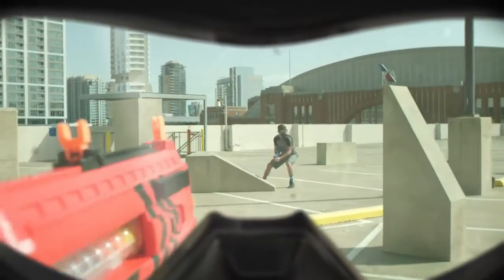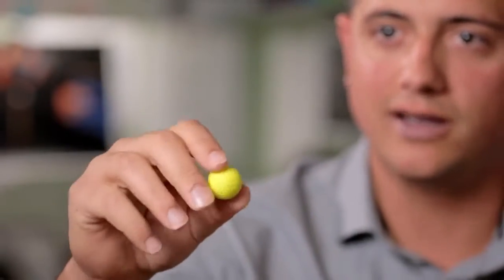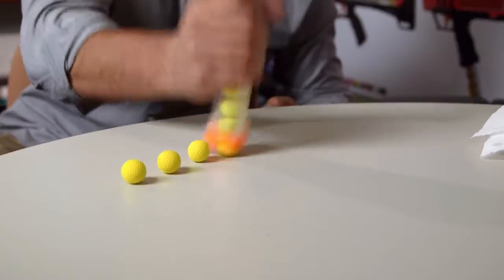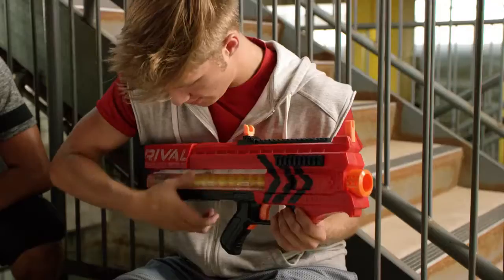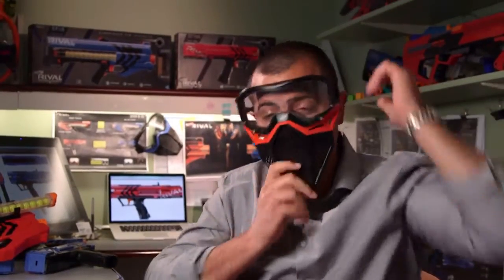It all starts with the ball. It's got golf ball inspired dimples to keep it stable in the air longer. And also, because it's a uniform shape, it allows us to add hop up or backspin to the ball. The magazine has a feature where you can fast load really easily. Pop it in, you're ready to get back into action. These Nerf Rival masks come in red and blue.